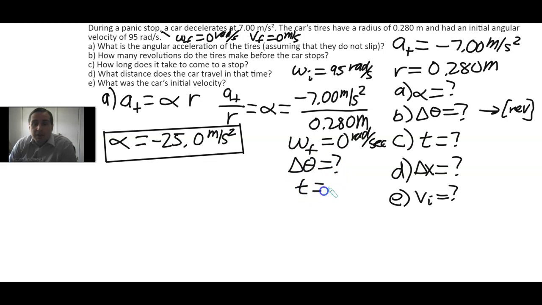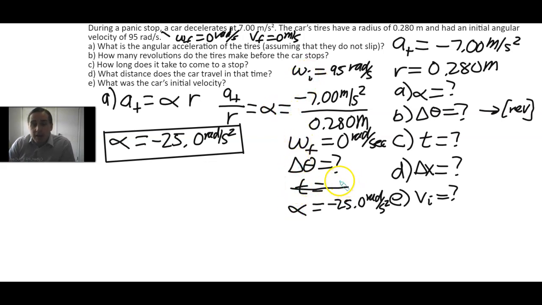The time is unknown, but for now we can ignore it, and we found alpha, negative 25.0 radians per second squared. I should put this as radians per second squared, sorry about that. This is angular acceleration. Now, the reason I wrote out initial and final velocity, displacement, time, and acceleration is that it should remind us of earlier in this course, when we did linear kinematics and put the variables in exactly that order.